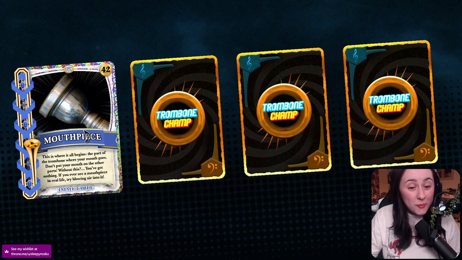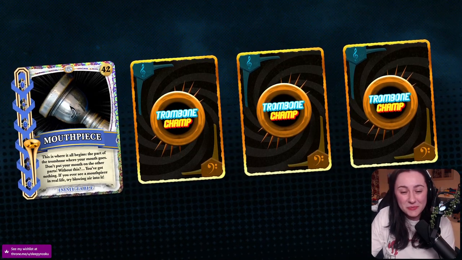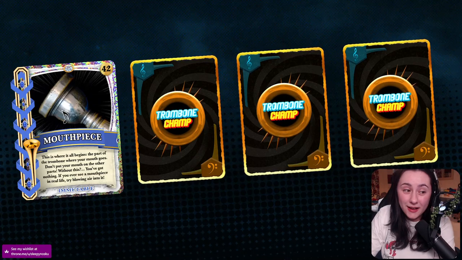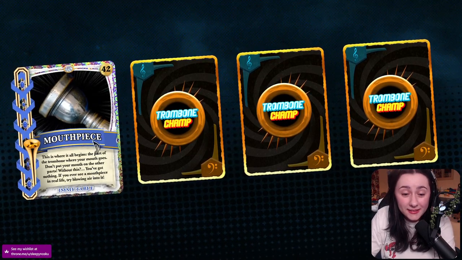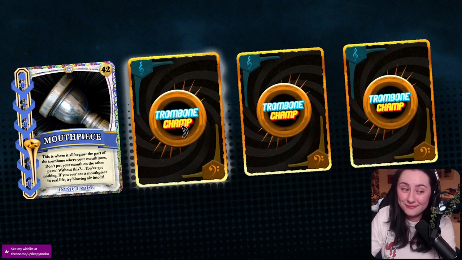Mouthpiece. This is where it all begins. The part of the trombone where your mouth goes. Don't put your mouth on the other parts. I mean, that's not okay. Without this, you've got nothing. If you ever see a mouthpiece in real life, try blowing air into it.